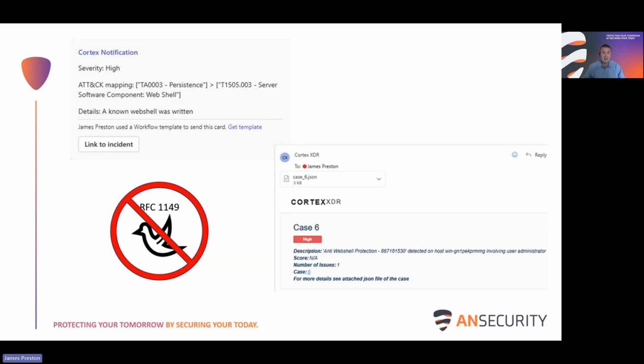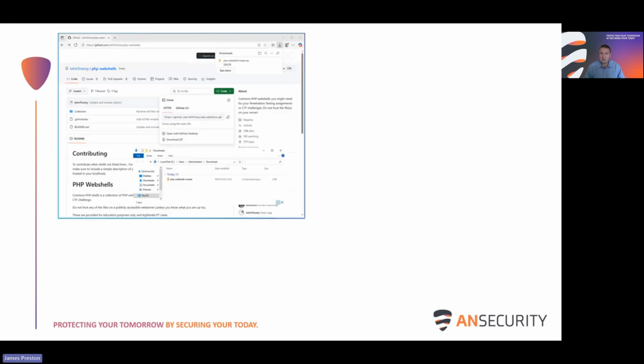inside your environment has got to hop its way through multiple mail relays. It's got to hop its way through mail filtering systems. It might even be dropped by the mail filtering system because it contains messaging that might be malicious in nature, of course, because it's alerting you to a cybersecurity incident. And this is why I really like to see instant messaging services being used to deliver that initial notification. So let's have a look at our demonstrations.